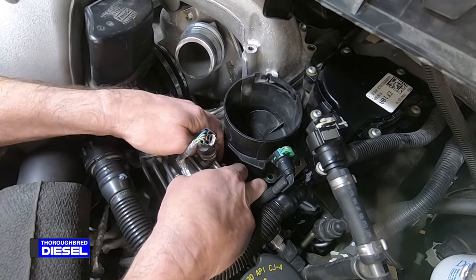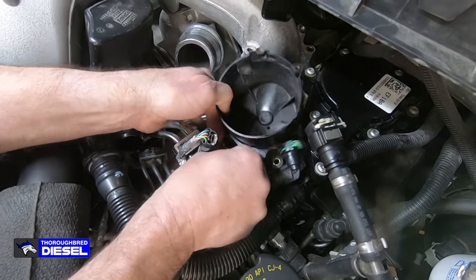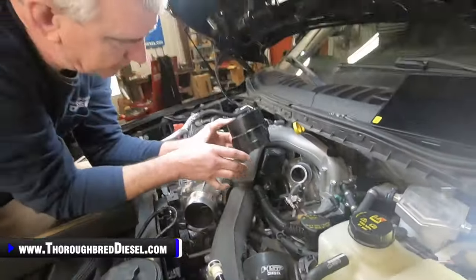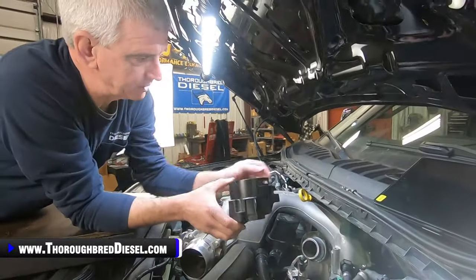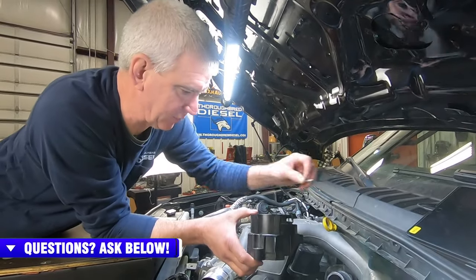Now what I'm doing is I'm just manipulating this line so I can get the cup bolt free and pull the cup right out. Now, like I was saying on the previous shot, there's guys saying that they take that intake manifold out with the cup in there.